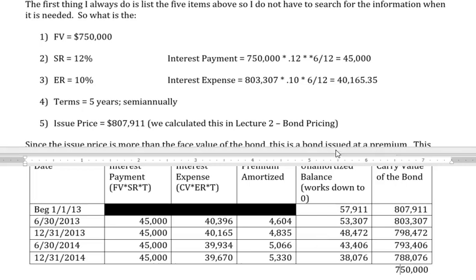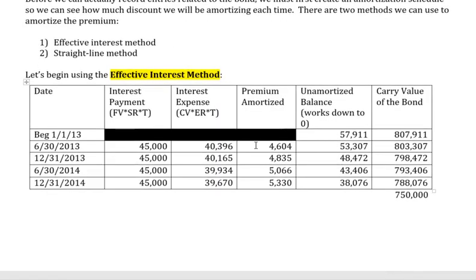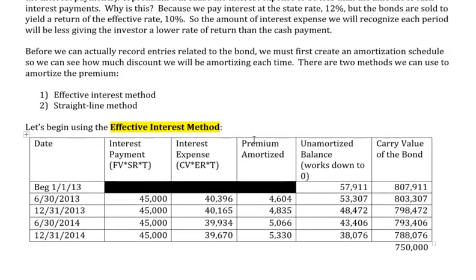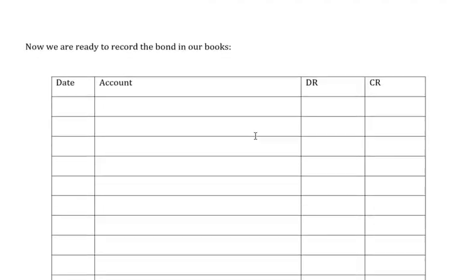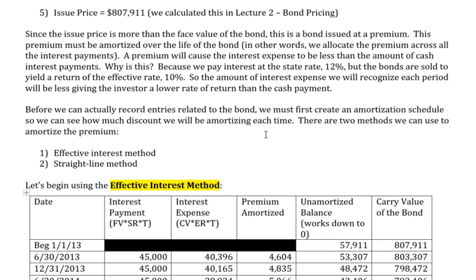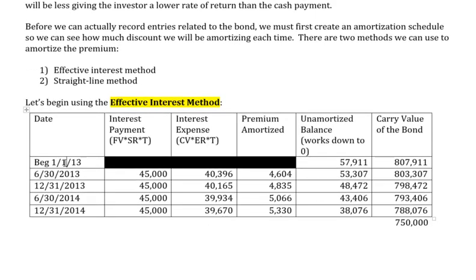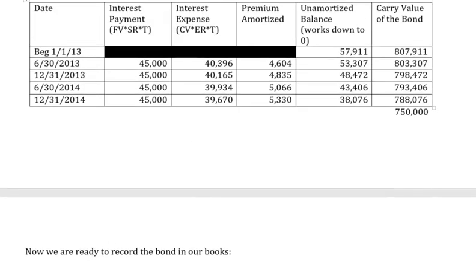All right, so that's the effective interest method for calculating the interest expense on a bond. Now let's journalize this bond at least a little bit. Now we're not going to do all the journal entries here. Let's just do the first couple and let's see, what does it ask us for? Doesn't really say. So let's just do the inception of the bond, the creation of the bond, and then a couple of interest payments here. So once we have the bond amortization chart, it's very easy to do the actual entries.